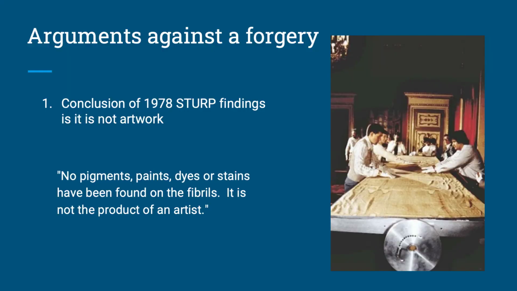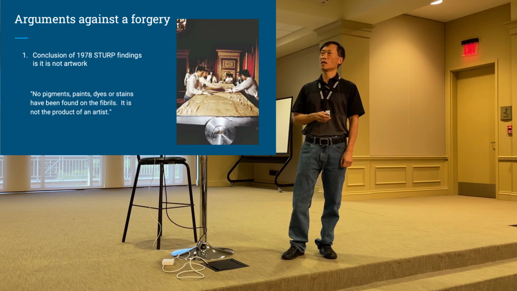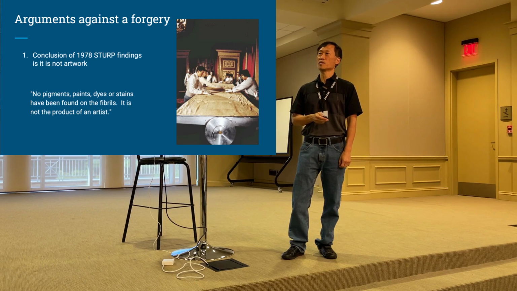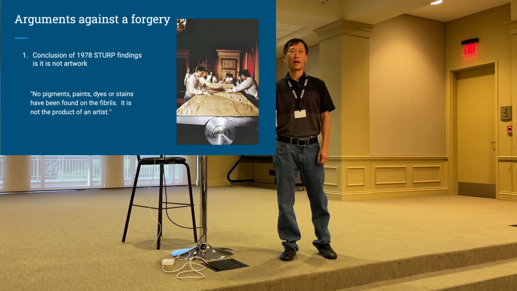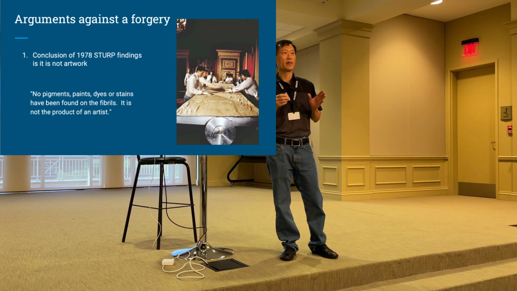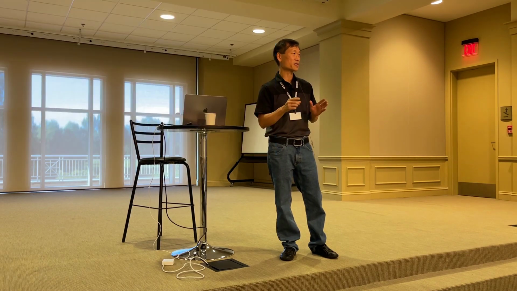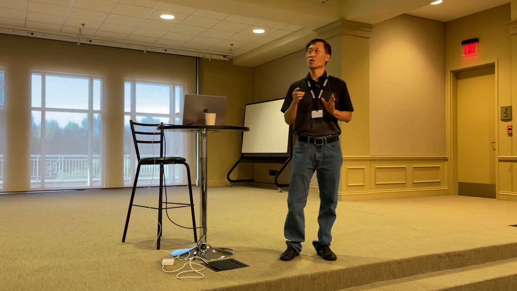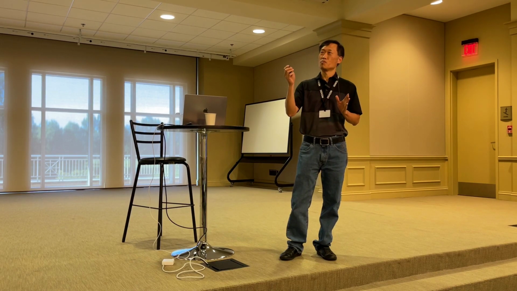Number 1, this was the conclusion of the 1978 STURP findings, that it is not artwork. Quote, no pigments, paints, dyes, or stains have been found on the fibrils. It is not the product of an artist. Remember, the STURP team went to Turin, Italy, and studied the shroud for 5 days. They subjected it to a lot of scientific tests, and their conclusion was it is not the product of an artist.